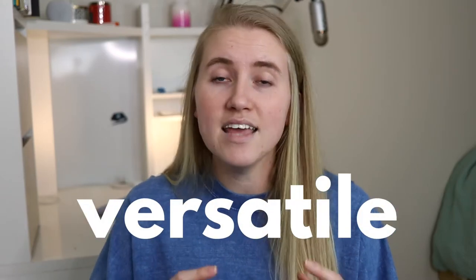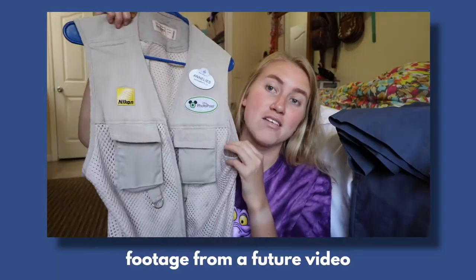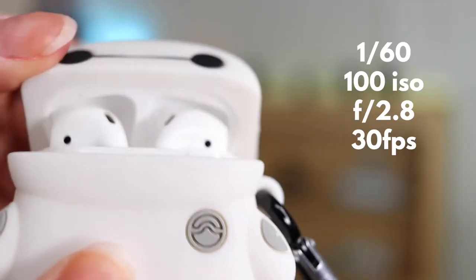I use this lens not only for video but also for photography. I want to talk about the video side first, then photo, and then answer some questions you might have. I would say this lens is versatile — it does a lot of things pretty great. It's like the jack of all trades, master of none, though oftentimes better than a master of none. I think it's really good at getting a lot of information in your frame, you can get nice macro shots, and if I needed to, I could create everything I've ever made on my YouTube channel using just this lens.